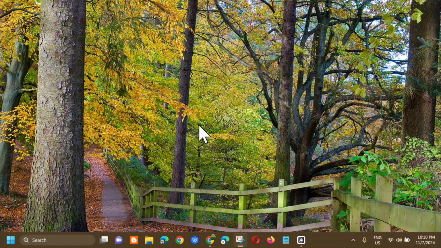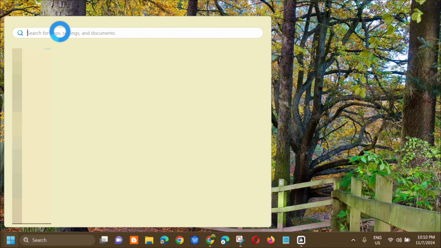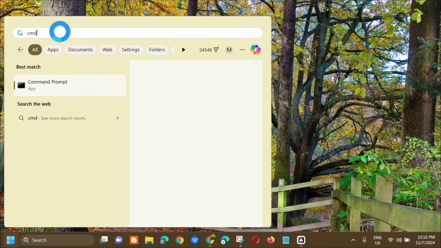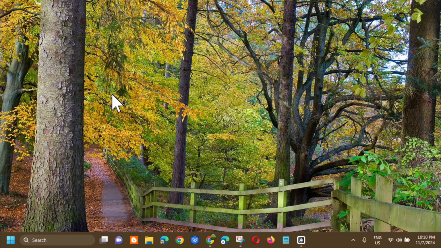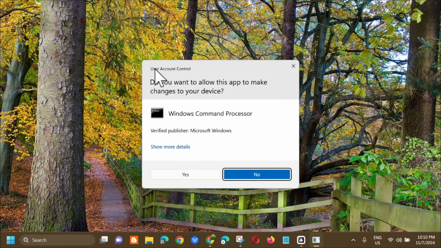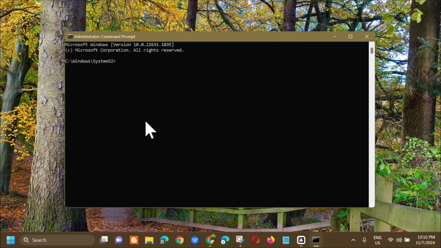Kung paano ba yan ulit natin gawin? So all you have to do is to open up again the search menu. And dito sa search for apps, type mo lang dito yung CMD or ito yung tinatawag na command prompt and then kailangan mo lang mag right click and select mo lang dito yung run as administrator. If you receive user account control, i-click mo lang dito yung yes. And dito sa administrator command prompt ay kailangan lang natin i-type yung command keyword na sfc /scannow. So all small letters lahat and then yung /scannow ay one word yan, and press mo lang yung enter.